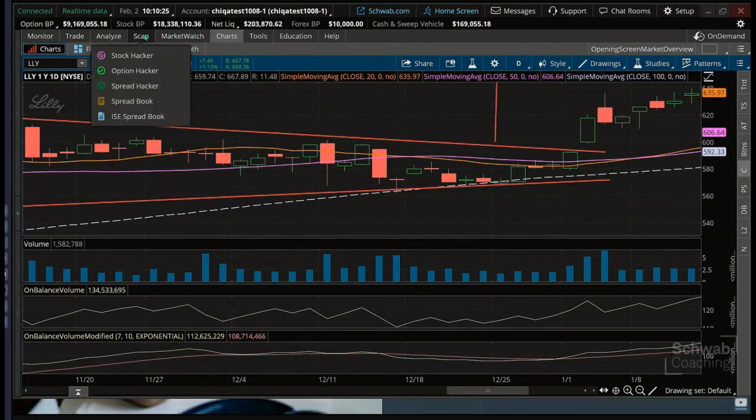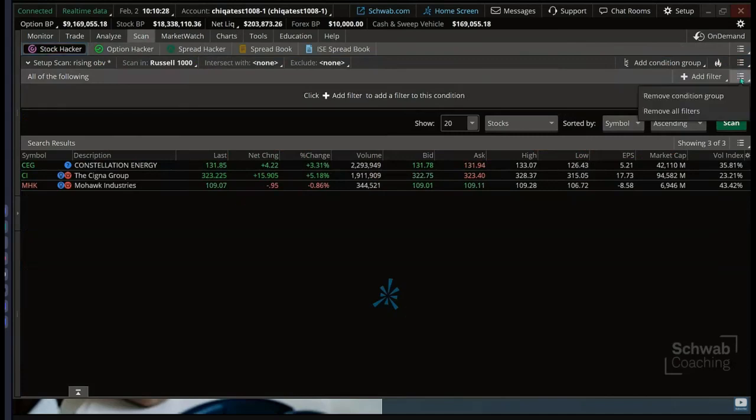All right. So let's go to scan. We're going to remove everything here, and what we're going to do is start building one. So what we want is a rising value of the unbalanced volume. We want an upward slope of the unbalanced volume, showing buying pressure and the stock going up. Now, how are we going to do that without having to code it? All we do is we go to this condition wizard here and we add a filter.